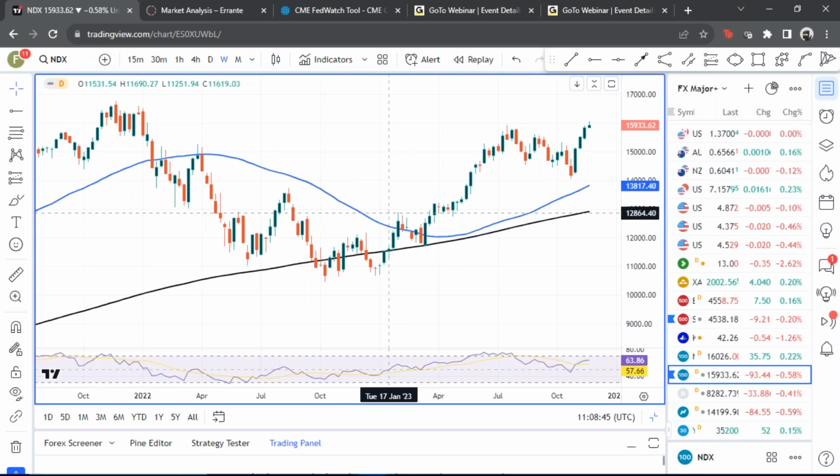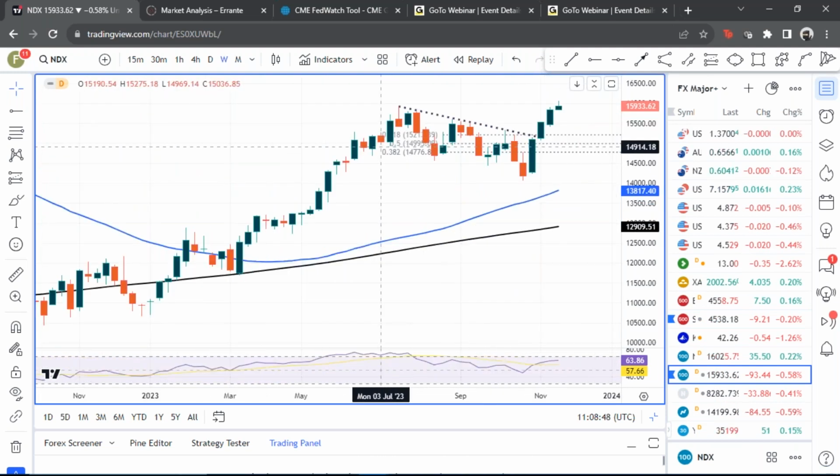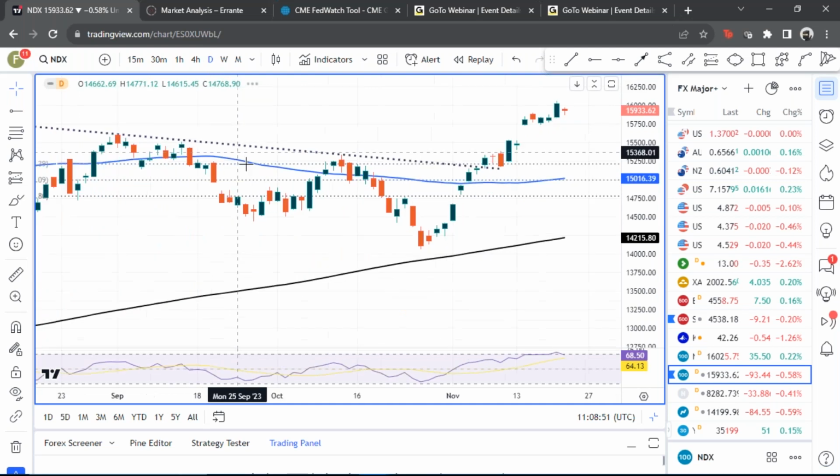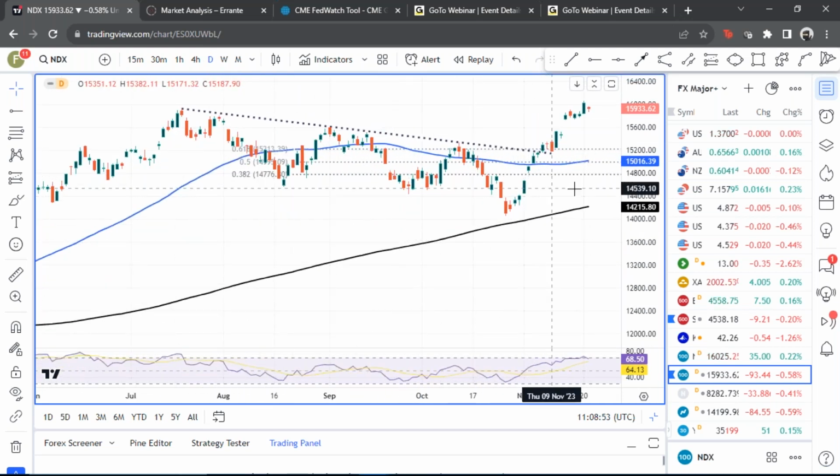If you just see on the Nasdaq, we've just got above here now. If I just pull up the daily, actually, we have got above that previous high from July at 15,932. We're just above it now, you can see, and just closed pretty much on it. 15,933 was a close. Interesting, that break did look positive after that sort of bullish consolidation. The break from Monday did look good, and it's whether we can hold that, and there it looks like strong support around these levels, around sort of 15,700 or so. That's in the Nasdaq.